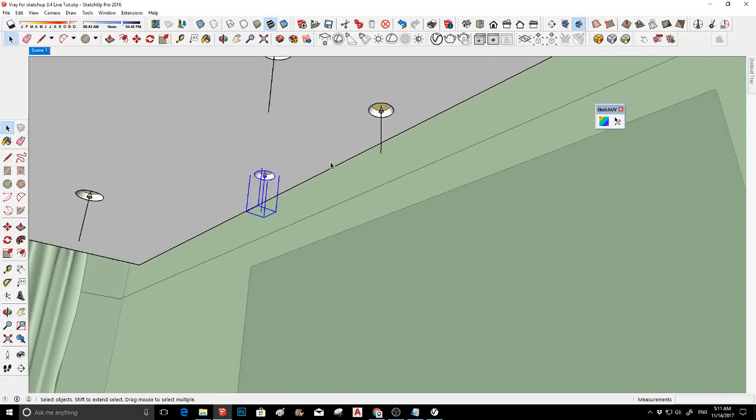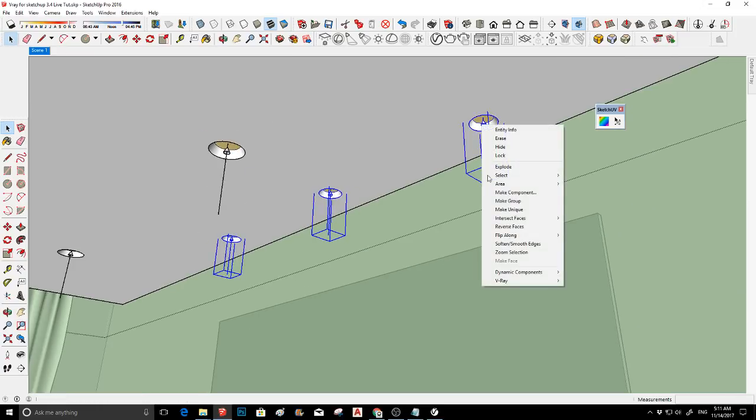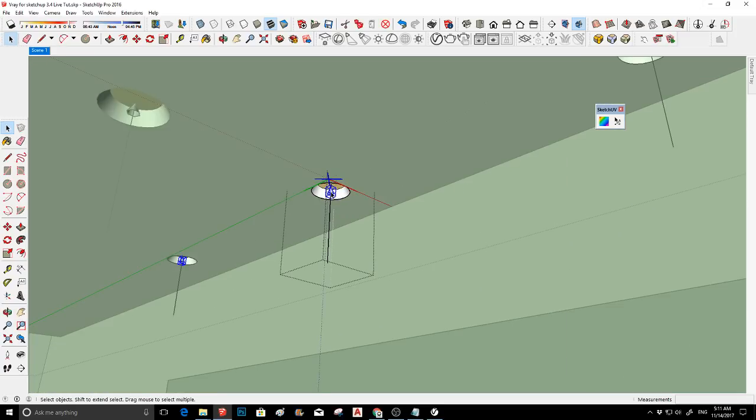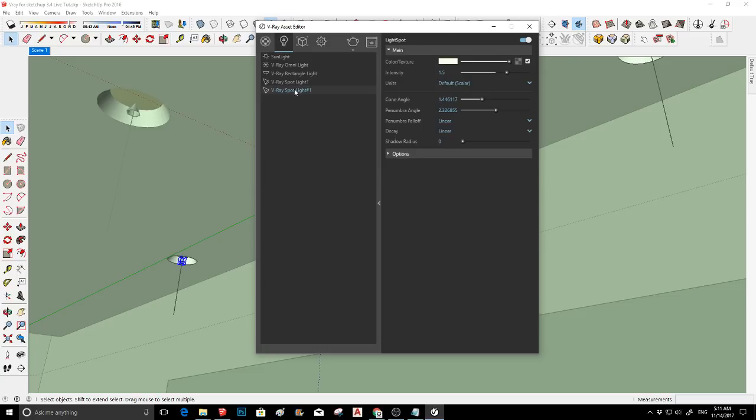And now with make unique, let's select all three, make unique, and then go inside and choose those and make unique. Once you click make unique, you made a new spotlight. You had only one spotlight that controlled all the spotlights in the room, and now we have another one that will be for those. And for this one, we want a little bit more sharpness. We can close the cone angle, and also adjust this angle, the smoothness of the line.